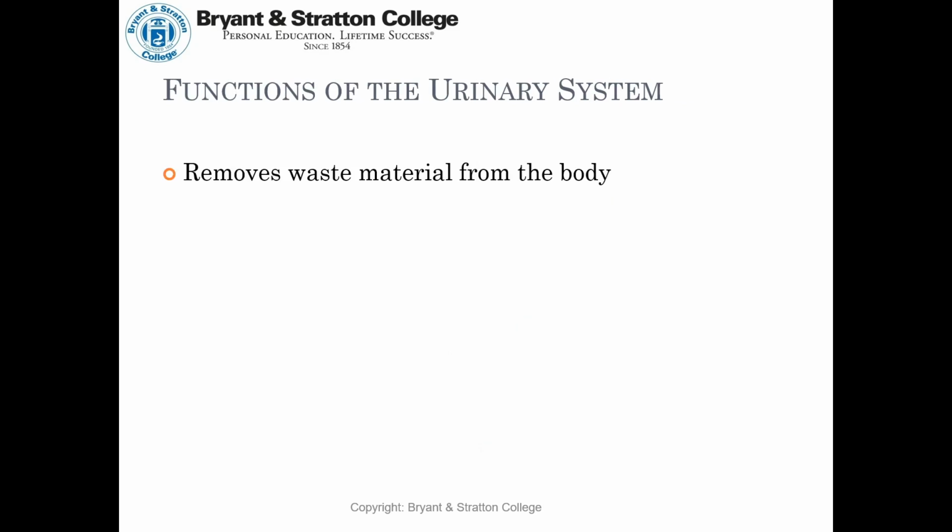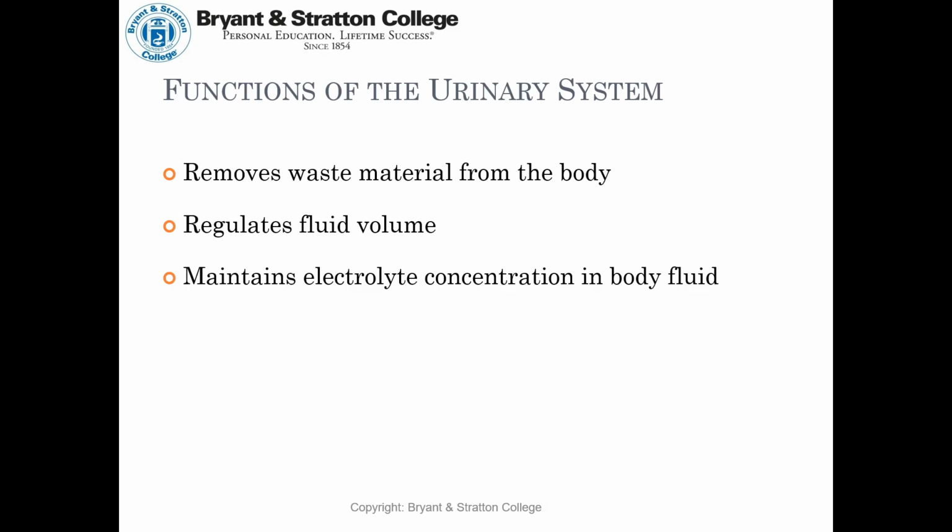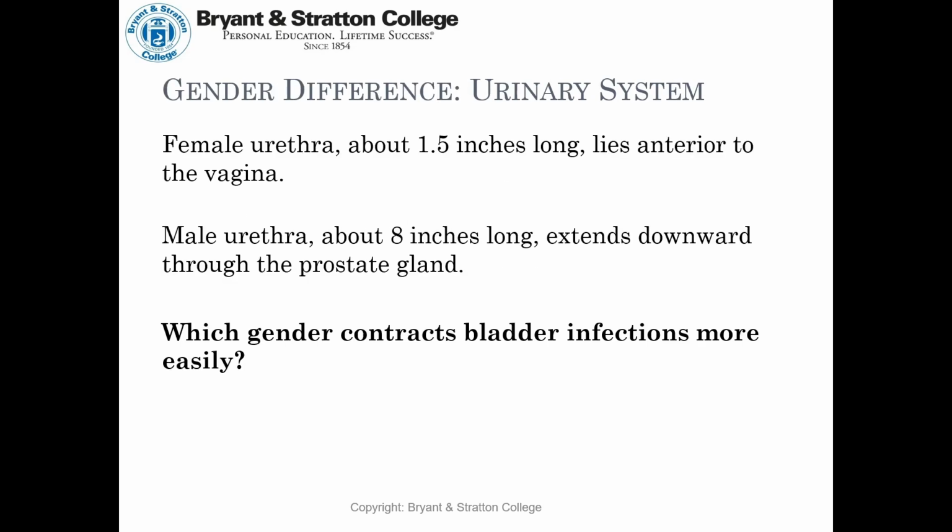So, the function of the urinary system: it's going to remove liquid waste material from the body. It's going to help regulate fluid volume via substances that have effects on the cardiovascular system. It also regulates electrolyte concentration in body fluid. Essentially, these two functions are heavily related, especially when we talk about potassium. It's going to assist in blood pressure regulation, which again is directly tied to the fluid volume.